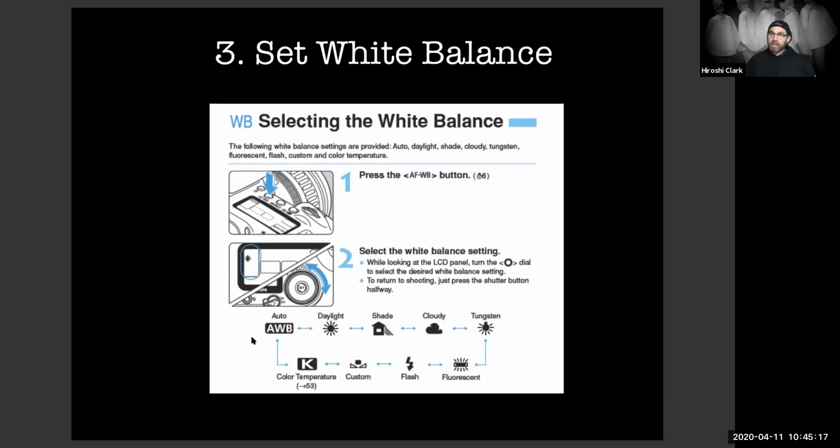That being said, setting it to auto is fine, right? Just let the camera make the decision for you. But a time that auto is not going to be helpful is if maybe I'm going for this orange look. Maybe I don't want the camera to set it. In that case, I could change it to daylight balance, so I get this real weird orange color on my face. Okay, so that's white balance. We do have an assignment on that later, so don't stress too much about it. Setting it to auto white balance will be perfectly fine for now.